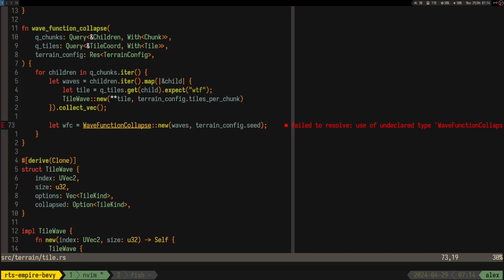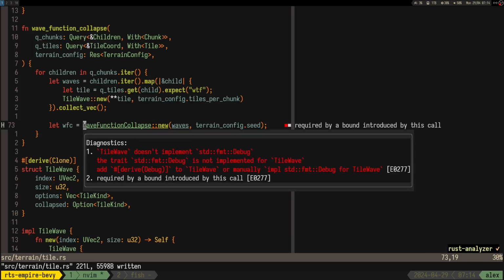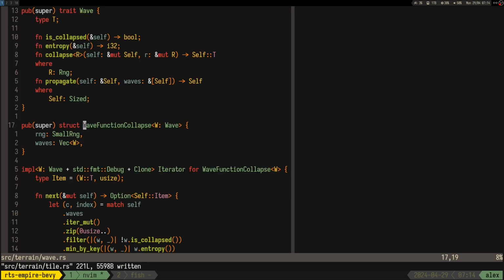Because this is going to generate the same thing everywhere. Oh no. But who cares, right? For the moment, let's see. Okay, that's interesting. So tile wave needs debug. Why? Really?